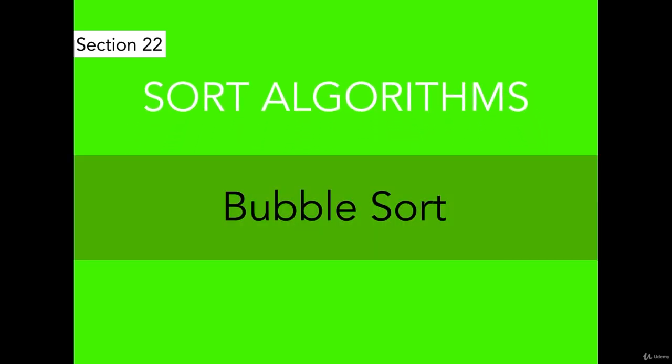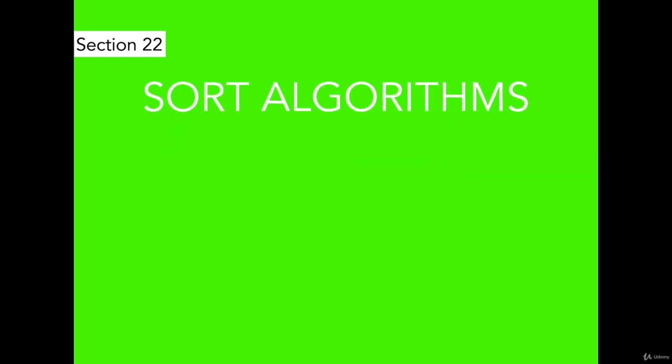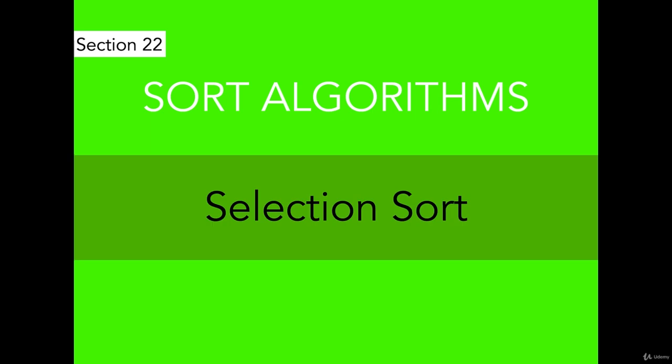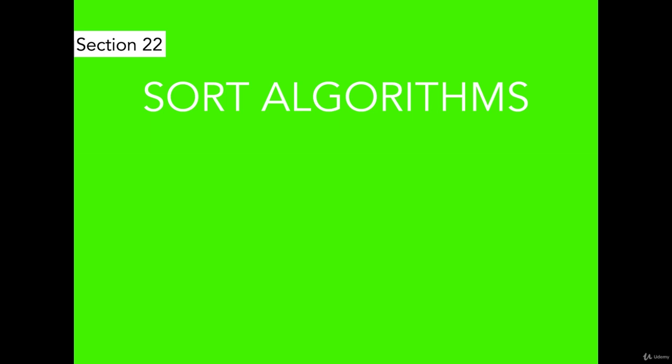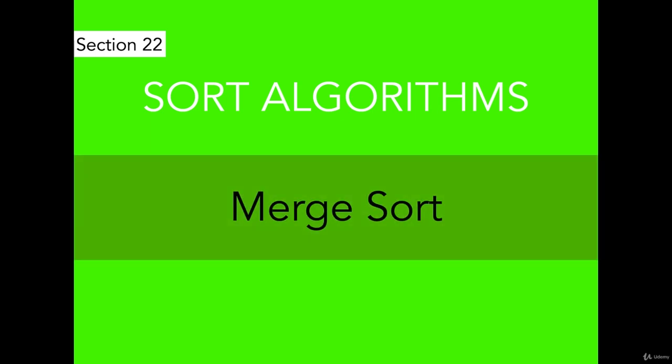We start with bubble sort, which is often considered the easiest one. And we move on to the selection sort, and then we move to the insertion sort. And those three form a little group of intermediate or elementary sorting algorithms. Then we move to the bucket sort, then merge sort, and then quick sort. And these sorting algorithms all involve recursion and big O notation. That's why it's very important not to skip those lectures before you come over here. Then we finish up this section with heap sort.